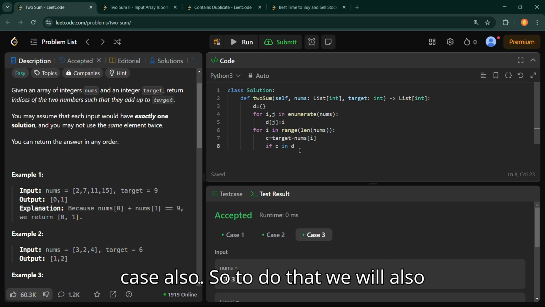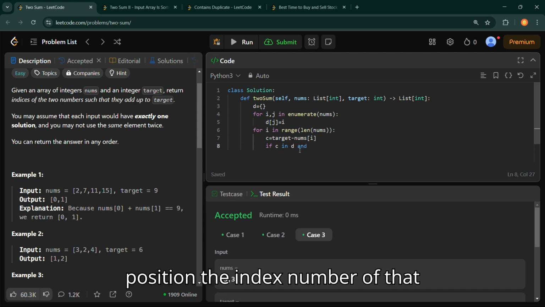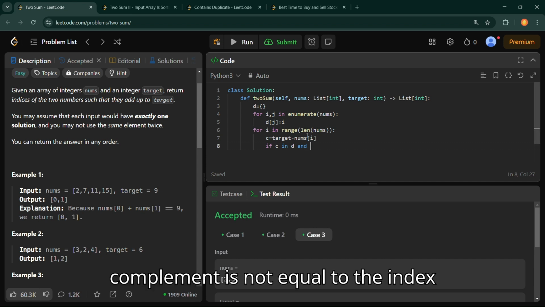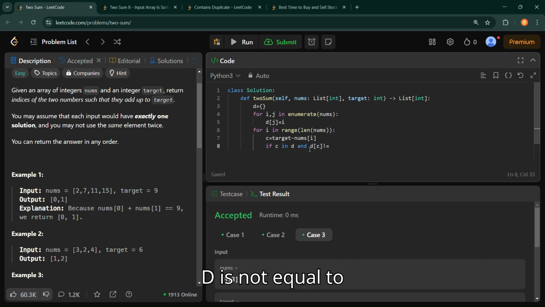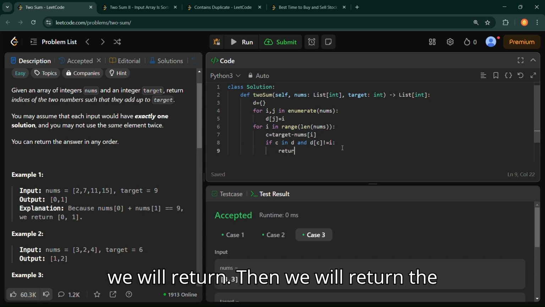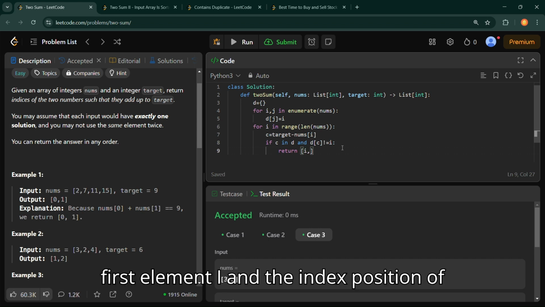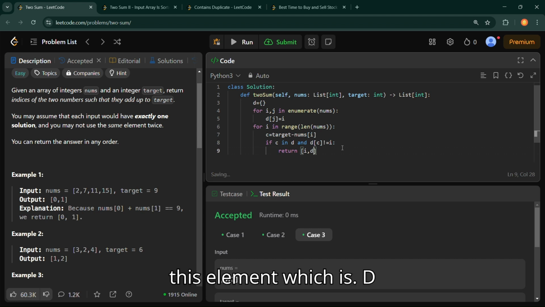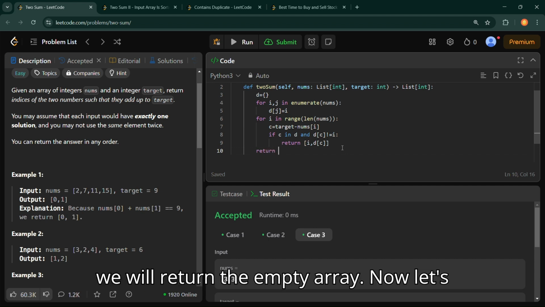So we will also check that the index number of that complement is not equal to the index number we are searching for, which means d of c is not equal to I. So if this case is true, then we will return the index position of the first element I and the index position of this element, which is d of c. And if we do not find any solution, then we will return the empty array.